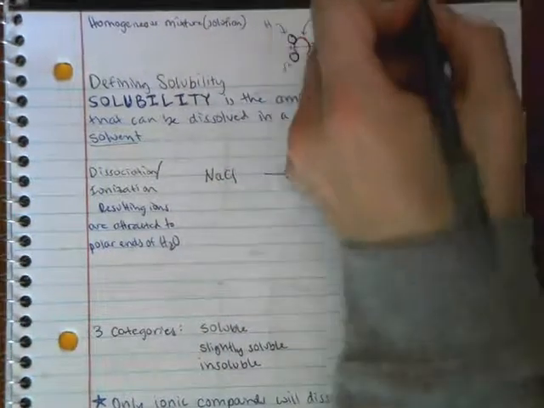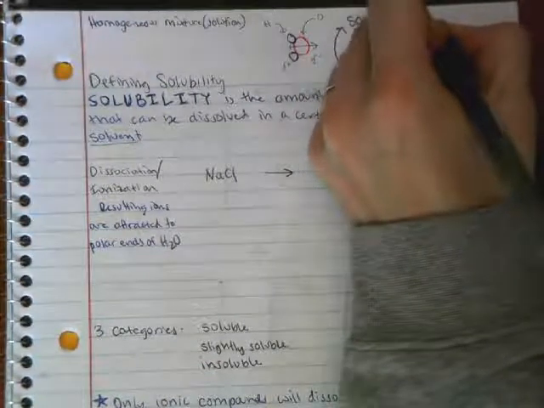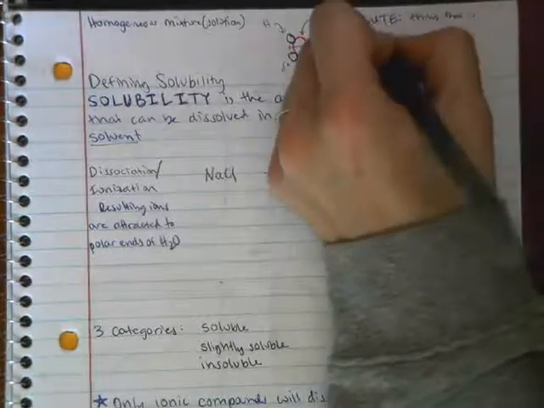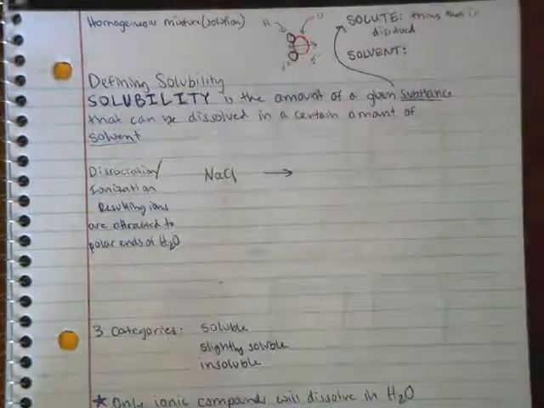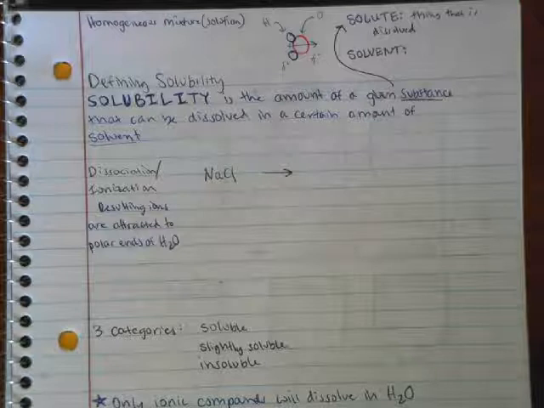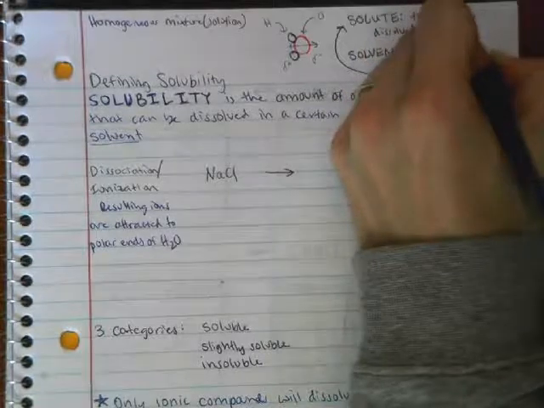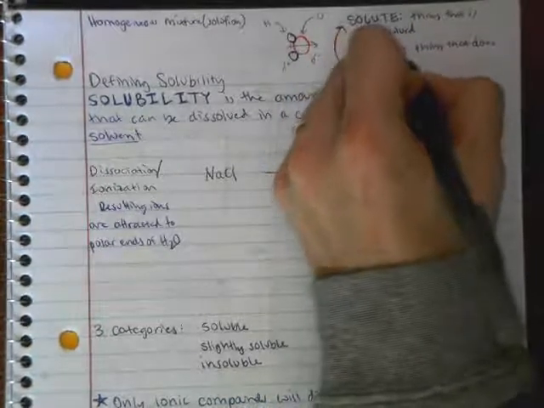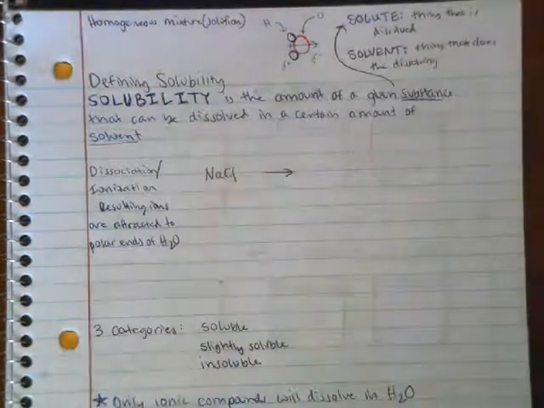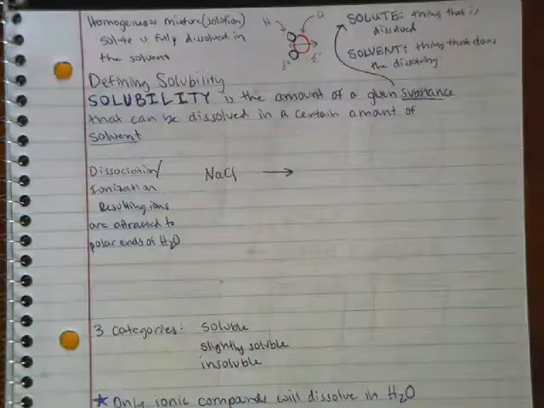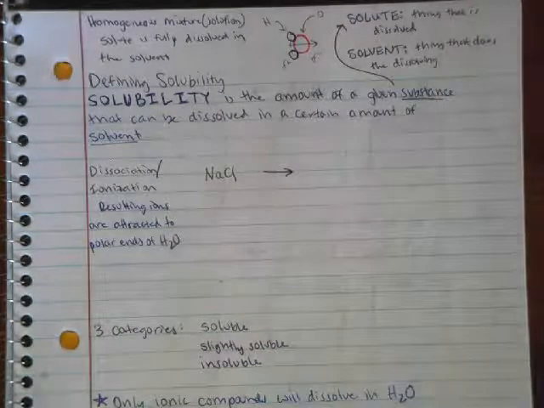So a solute is the thing that is dissolved. Typically it's a solid at the beginning, and then you add it to the solvent. The solvent is the thing that does the dissolving. And when the solute is fully dissolved in the solvent, that is when you get a homogeneous mixture or a solution. If it's not fully dissolved, if you still have solid particulate floating around, that's still heterogeneous.